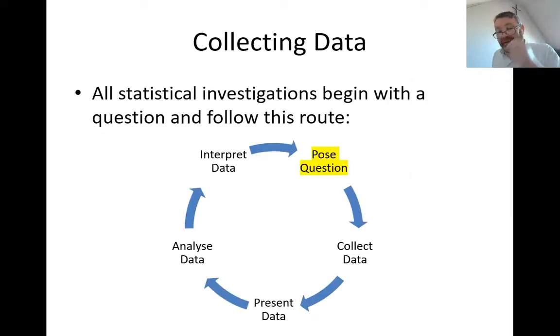So when you're collecting your data, and this is another circular method of looking at how to collect our data, you pose your question, you collect your data, you then present your data, be it as a pie chart or a bar chart, whatever way. You then look and see what the pie chart, the bar chart, the trend graph is trying to tell you, you interpret your data, is it descriptive or inferential, and then when you find it, you present your findings, and then you may pose the question again in 5 years' time, okay, to see how things have changed. Has the population mood shifted? Is the opinion of the population any different now to the way it was 5 years ago?